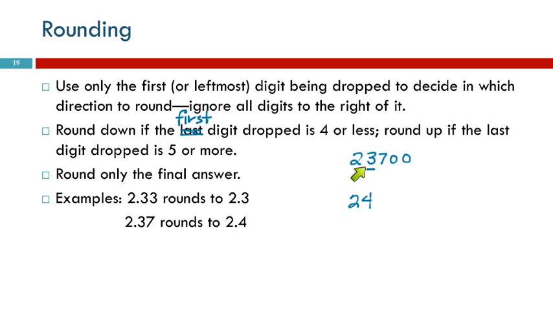Here, we're rounding off. It'd be good to refresh your memory on names of decimal places. This is the ones place, the tens, the hundreds, and the thousands. We're ones, tens, hundreds. Yeah, I'm sorry. I had a brain fart. My brain just freaked out on me. This is the thousands place. Okay. Apparently, I need a refresher course on that, too. We're rounding to the nearest 1,000, right? So this is going to be 24,000. That is close to 23,700.